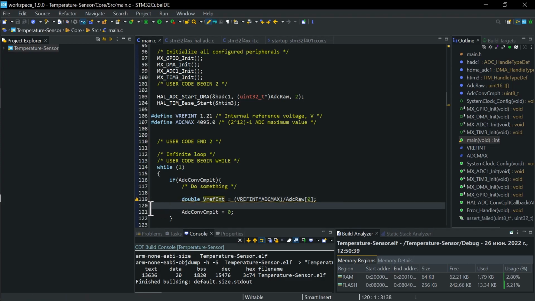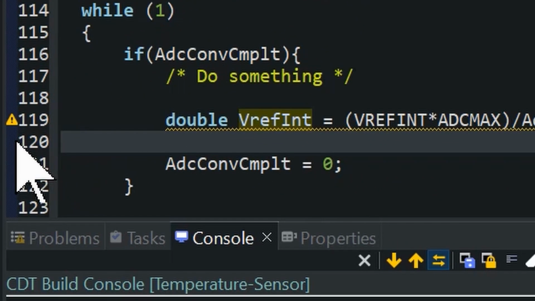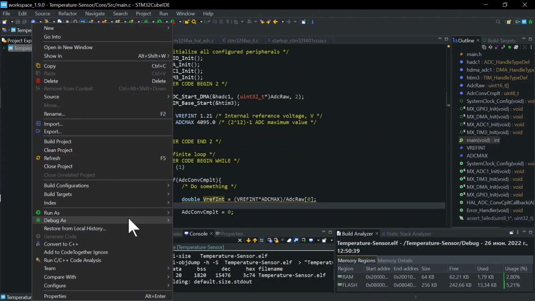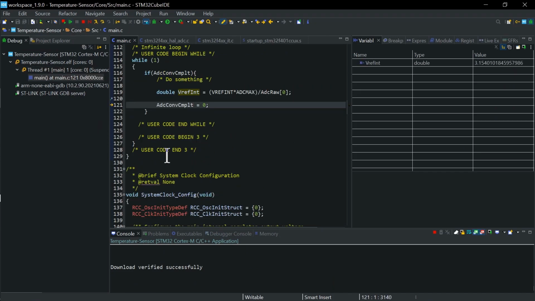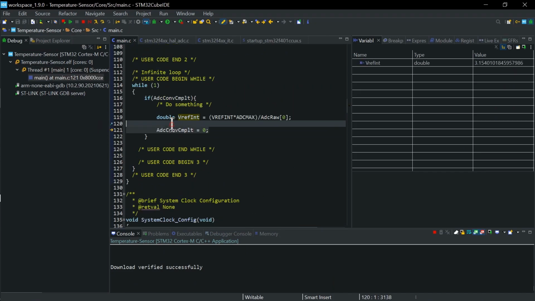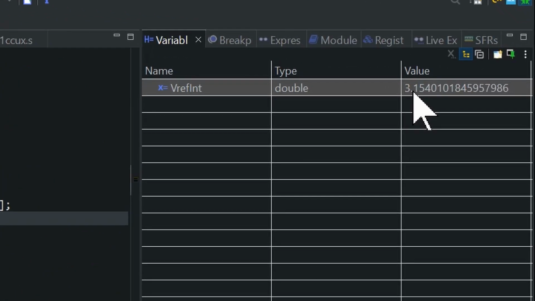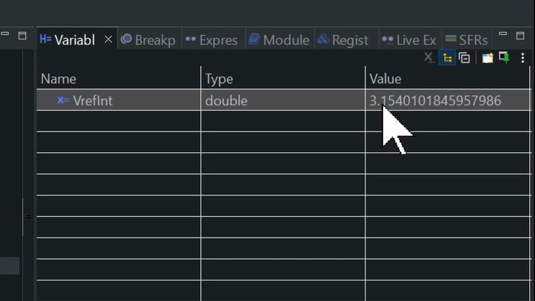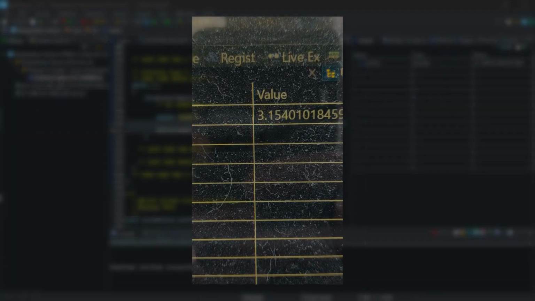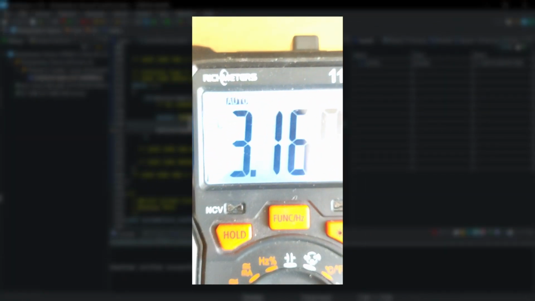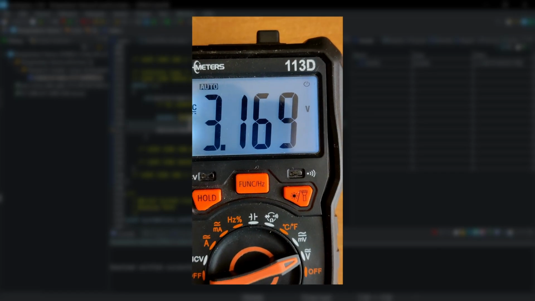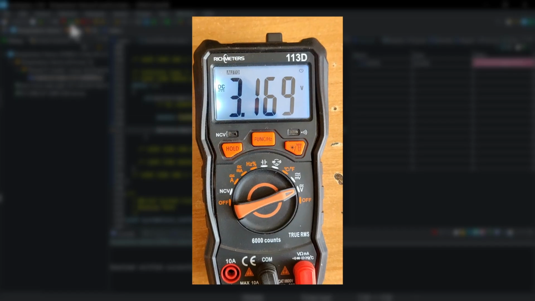It's okay. Let's set a breakpoint. Debug. Resume. One calculation was done, and as we can see, the real supply voltage is 3.15 volts, and it is very similar to the real voltage measured by the multimeter. It works well.